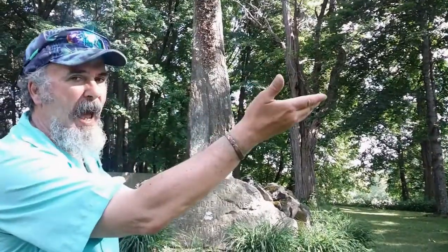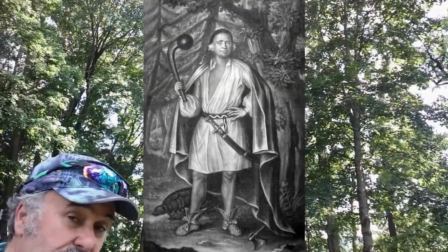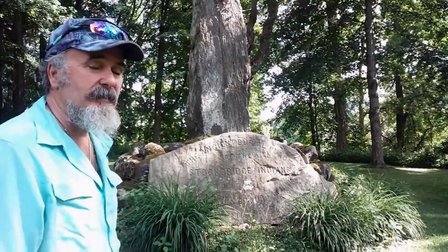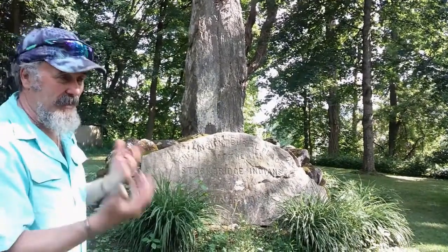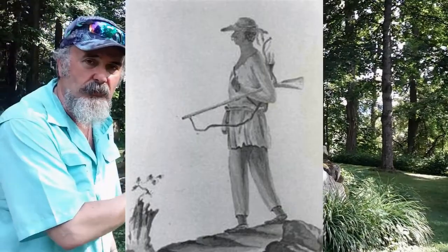The obelisk was put up in 1877 by some friendly American sorts who had known the Stockbridge before they went west — a branch of the Mohican, real name the Housatonix, our river being named after them. They were given the name Stockbridge when this area was chartered by Massachusetts so an Indian school could be built here, to teach these native people to farm and to live like the superior English.